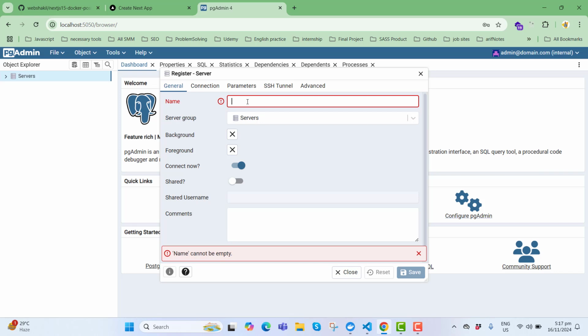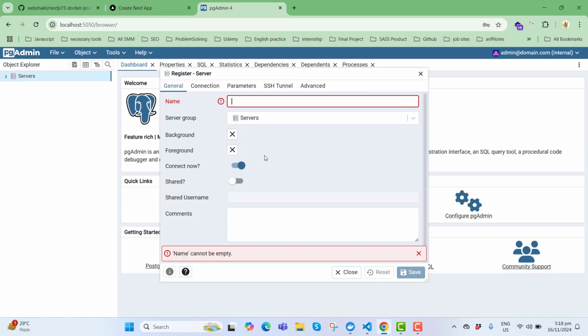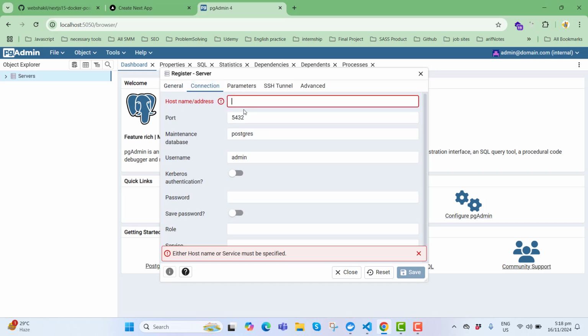For the server, whatever name you wish, we can give it the folder name, say postgresql docker Nextjs 15, so that we can understand easily.